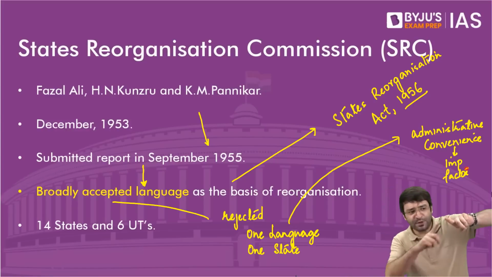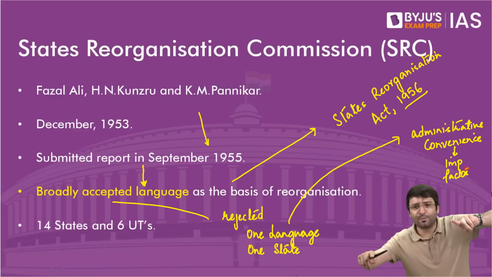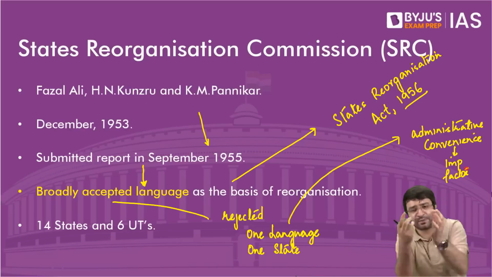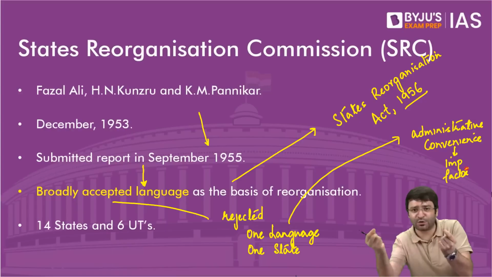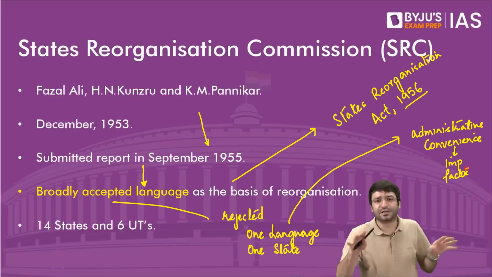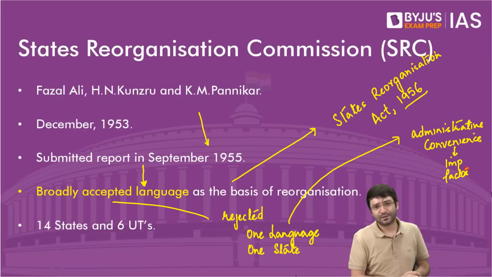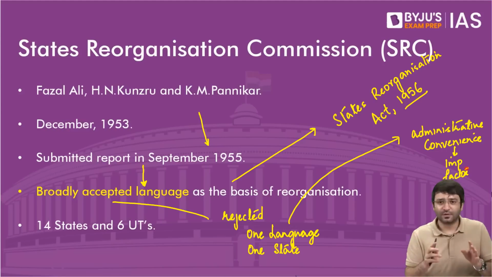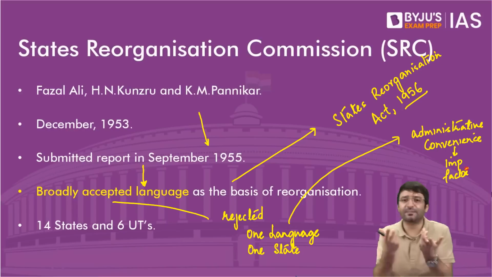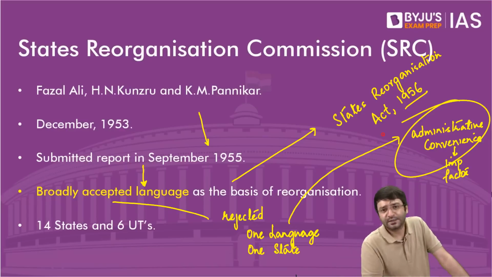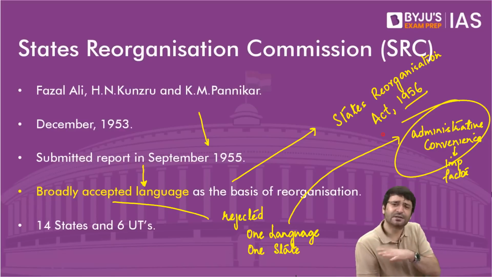Does that mean there will be no UP, no MP, no Bihar and other areas, Rajasthan, and all these areas in North India or Central India will become one state because one language is equal to one state? Then we cannot govern this state because this would be a massive state in terms of geographical spread, in terms of population. So it can be that language can be the basis of reorganization, but one language, one state, no. We can have multiple states speaking the same language as well, because administrative convenience is the most important factor in reorganizing the country. Some of its recommendations were accepted, some were not accepted, and ultimately in 1956, States Reorganization Act was passed.